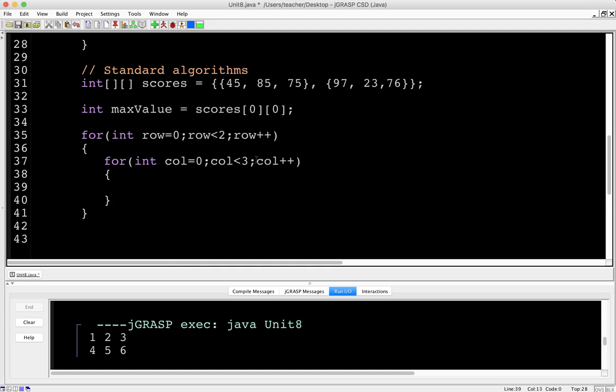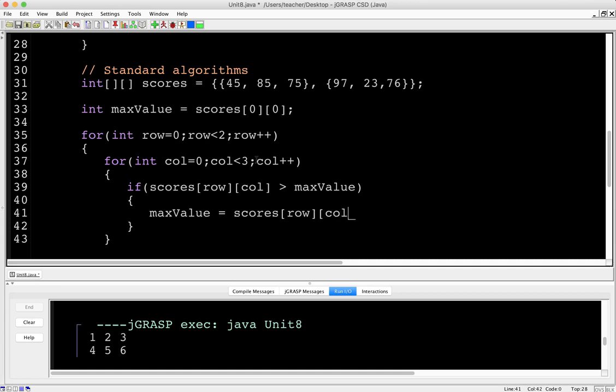And here's what we're going to do. If scores, and it's the same algorithm. Again, we're just accessing the data differently. scores[row][col] is greater than max value, then we set the value of max value to the new value. Okay.